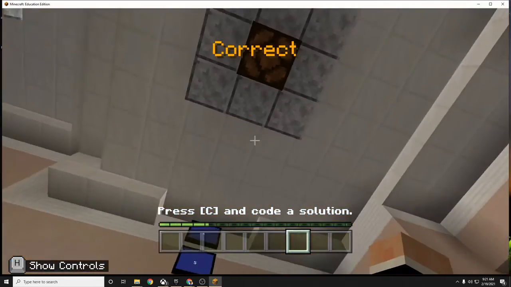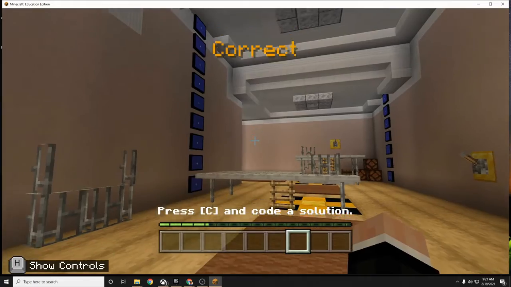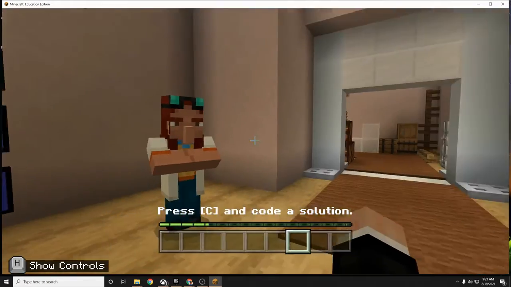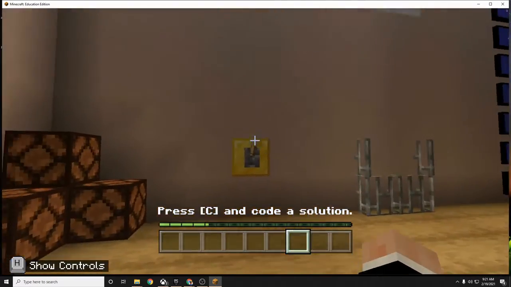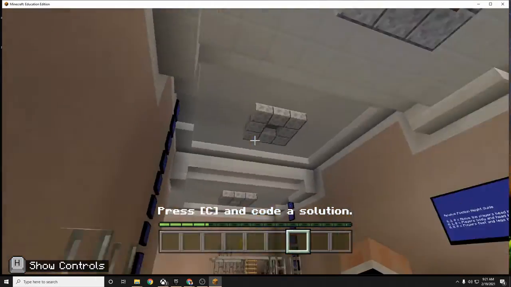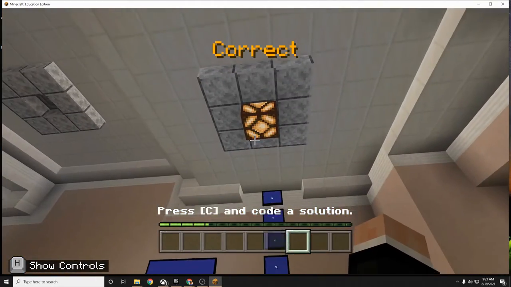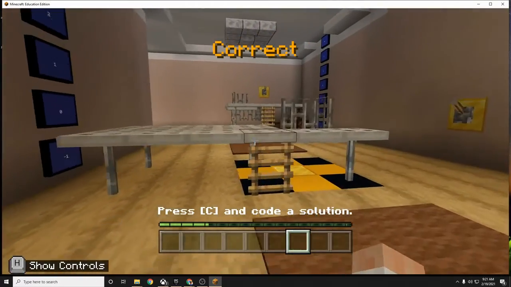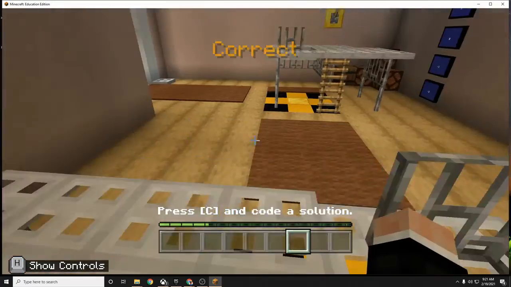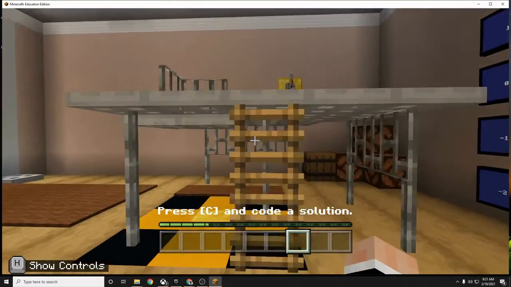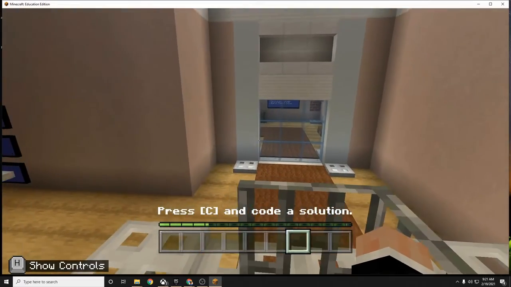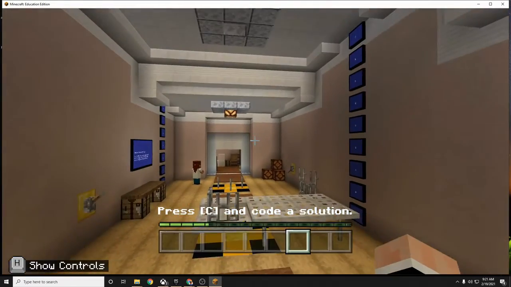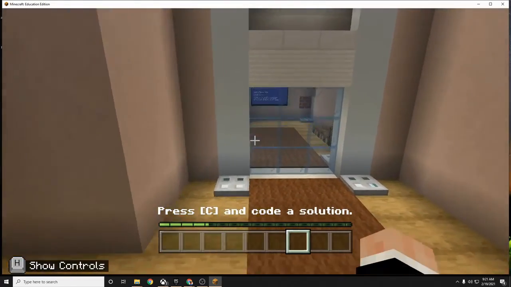Now the one weird thing about this one is you are not allowed to leave this level until you turn on all the lights. So there's a switch over here. I'm just going to right click it, and you see that now the light is on. Alright, so now I have to repeat that for these two. And make sure you turn on the lights. It will not let you progress to the next level until you turn on all 3 lights.